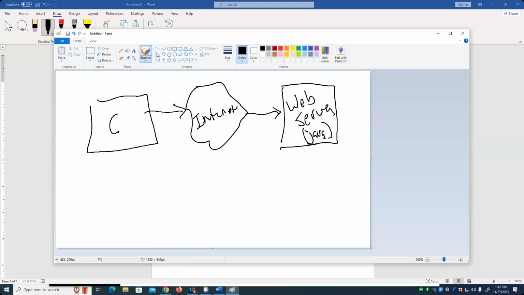Absolutely. But the Java code only lives on the server. If this is updated, the next person that makes a request will get the new code, and so it makes it easier to fix bugs.